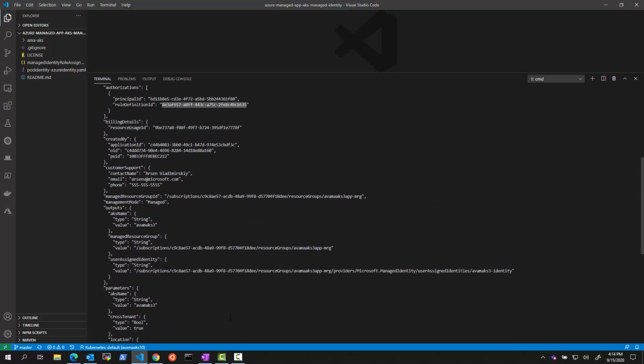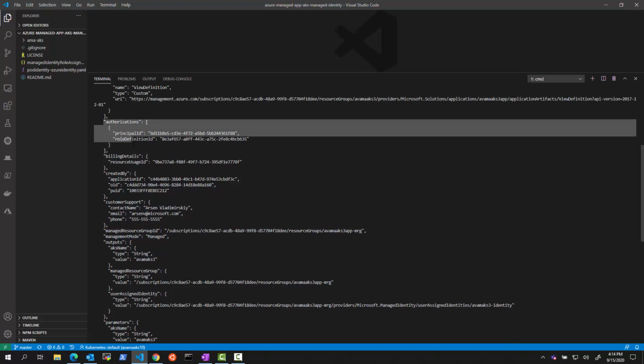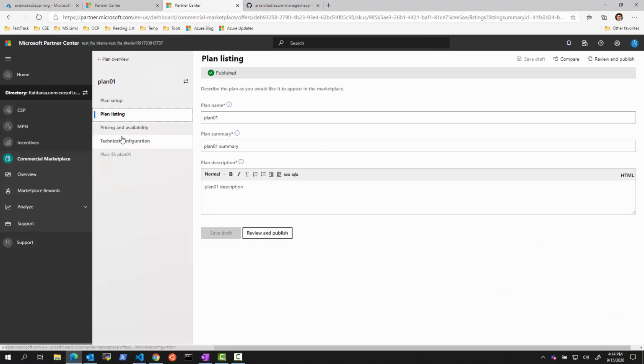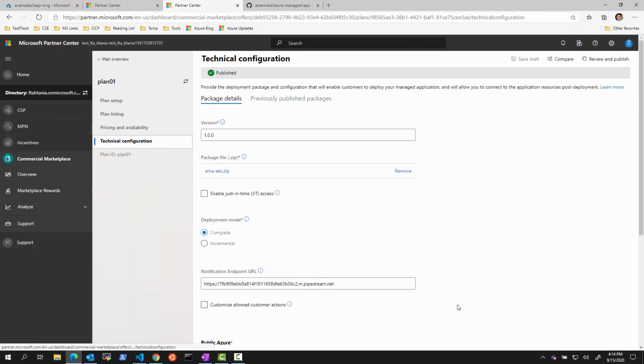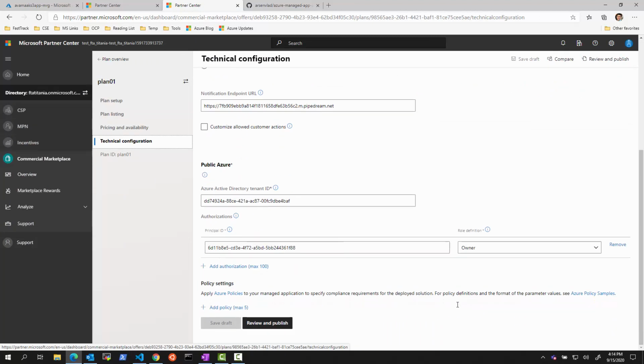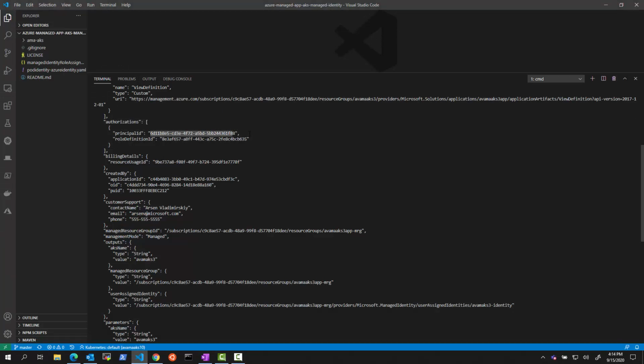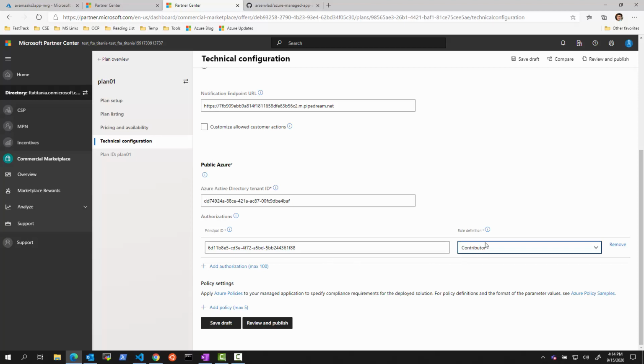Okay, let's say we wanted to make a change to this authorization and make the publisher only have contributor role. Or for example, we start with contributor and we want it to be an owner now, right? So we would go to the partner center, pick the application, go to the plan definitions, and we'll find the spot where we actually configured it. So I think let's swap it from this to this. And you can see, by the way, this is the principal ID, the group to which the permission is given. It comes from here.